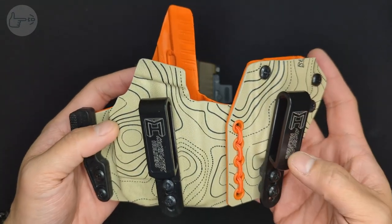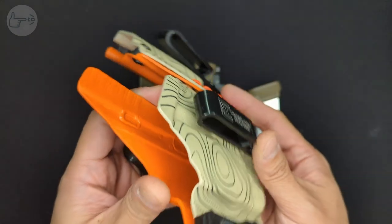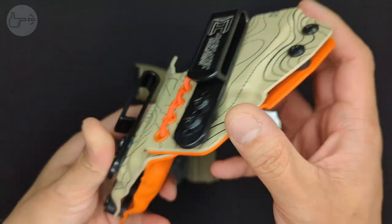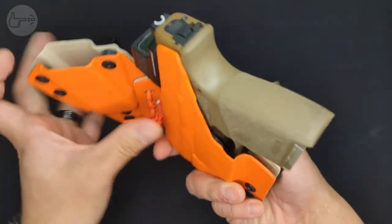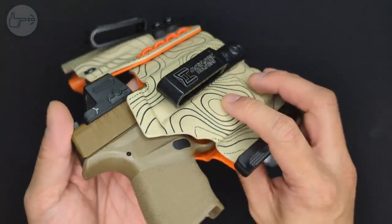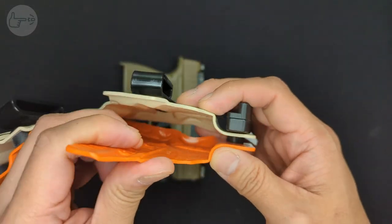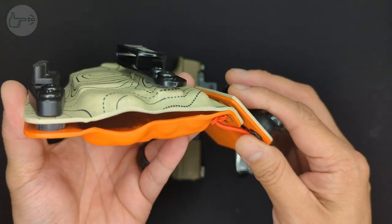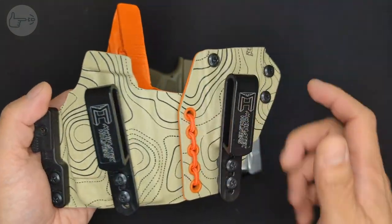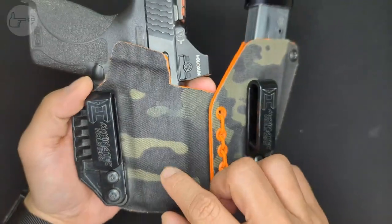Another great thing is the fit and finish. This Hellcat rig is my fifth holster from McKinitech, and the fit and finish has been consistently great with each and every one of them. The sides are all molded really closely to the firearm, all of the edges are finished really well all the way around the holster. There are no sharp edges anywhere, and the holsters are molded in a way that they sit very tight to the side of the gun with no excess width. They cover the trigger guard completely. The Kydex material itself is nice and thick and a uniform thickness on both sides all the way around. McKinitech also offers a ton of colors — this one is the Topo Recon, kind of like an FDE or Desert Sand topographic chart, and the one I have for the Shield is the Multicam Black Fabric, which is actually a fabric coating on top of Kydex.